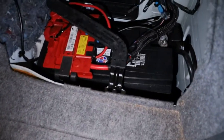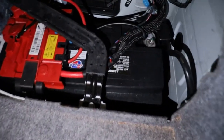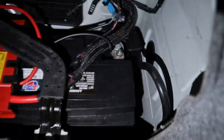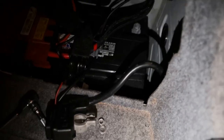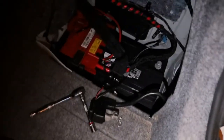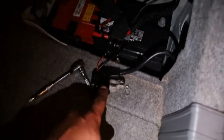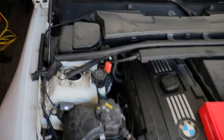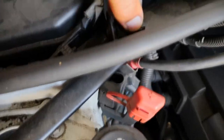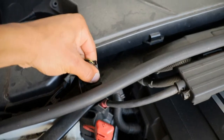All right, the first step is disconnect the battery. There's a 10 millimeter nut on the negative terminal. That's all you gotta remove, so the car won't have any power. Put a rag or something down here just in case the trunk closes, because you won't be able to open the trunk. And it's gonna be a little hassle trying to get back here just to put that back on. After you got the battery disconnected, I'm gonna take this sensor, turn it, pull it out.